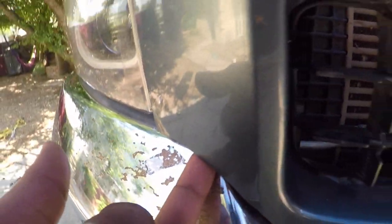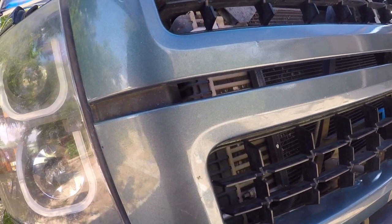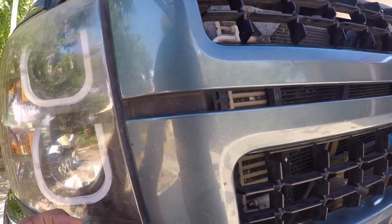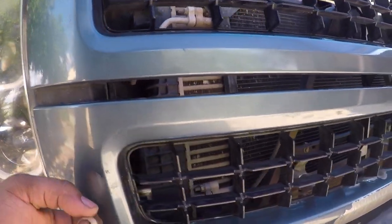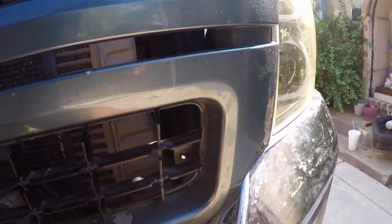Right here, if I can't do much about it, what I'll eventually do is just get some old door trim, and just seal it off real nice. Same thing over here. Maybe notch it out a little bit more, seal it off. But yeah, that's really not bad. Not bad for the first one.